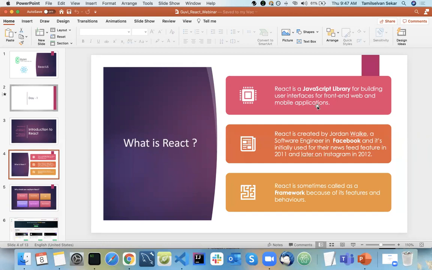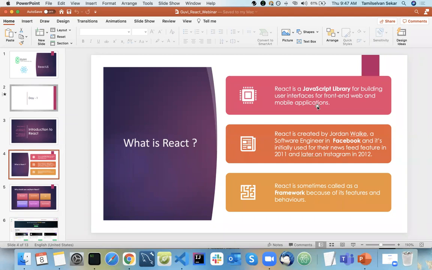If you know React, you can easily learn a mobile programming framework called React Native. React is to build web applications, and React Native is to build your mobile applications.